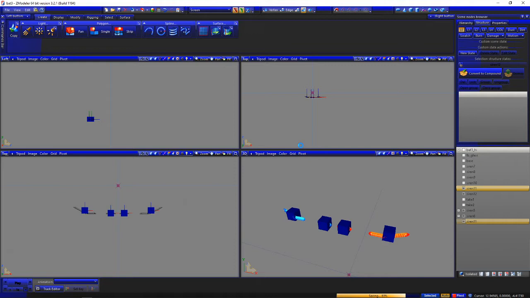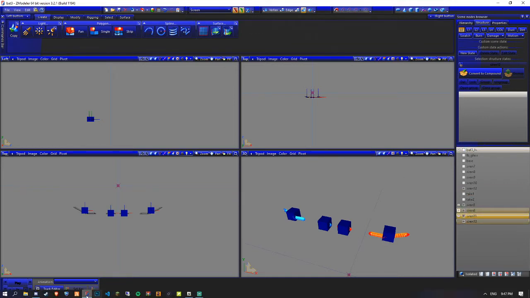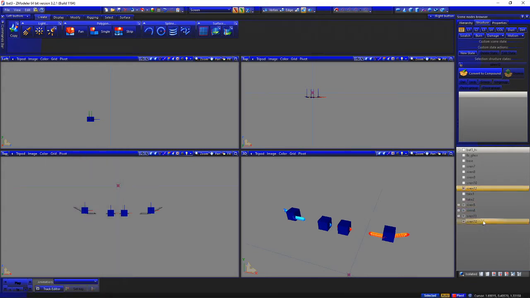It also depends on the poly of your model. I don't know how many polys this one is off the top of my head, but it does take longer to save if it's more polys, and open and, you know, all that. And by the way, if Zmod ever freezes, just right-click and open Zmod or open another program. Doesn't really matter. And it's back to it. Siren 12 into Siren 12.